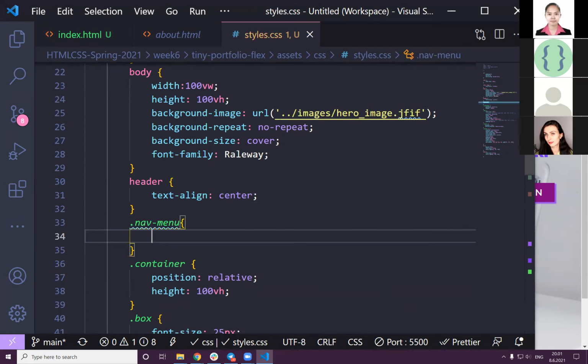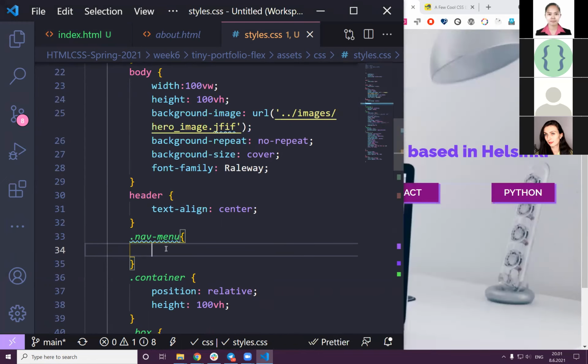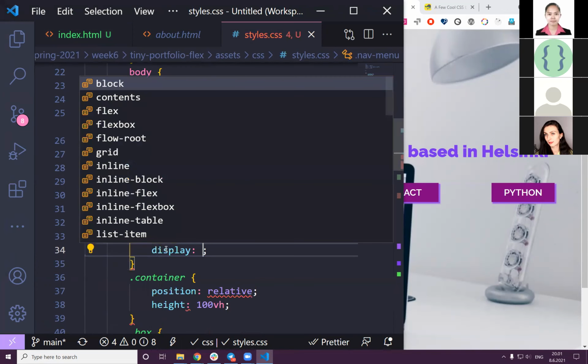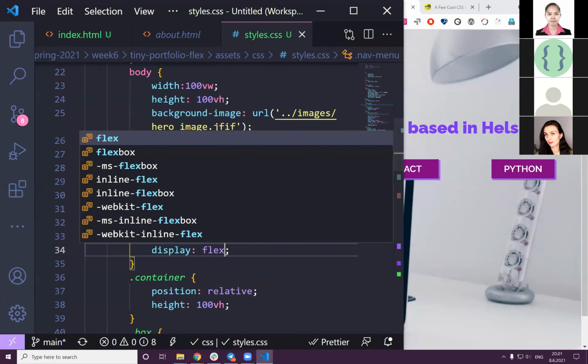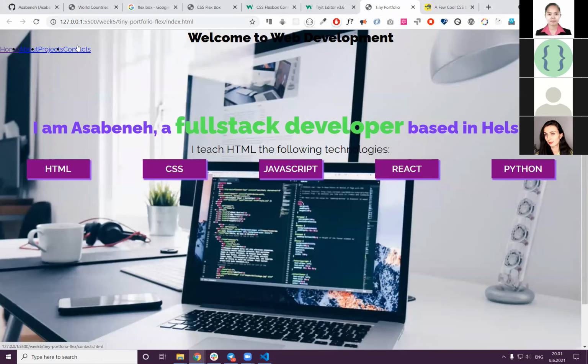After this, guys, we don't say display something, I mean the inline block or something, but we use Flexbox. I can say display flex right away. As you can see, everything is in one line.